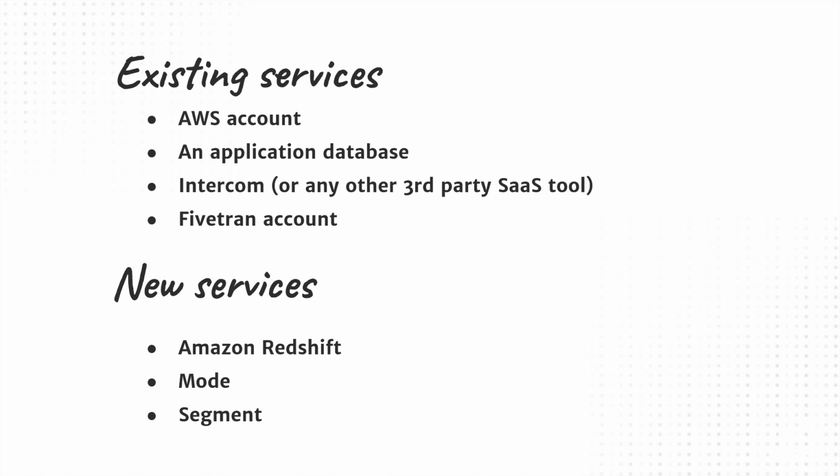I have Intercom set up on my website as an example of a third-party tool. This is just to demo what it looks like to integrate a third-party tool. And Intercom is pretty popular. And then I have a Fivetran account. The reason I have a Fivetran account is that to sign up for that, you actually have to go through a demo process. They do have a free trial I think you can get started with right away. But I don't want to get on a call with the Fivetran rep right now, so I have the Fivetran account already set up.